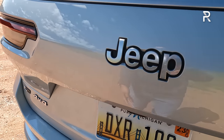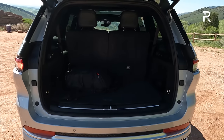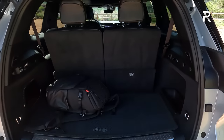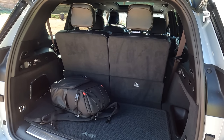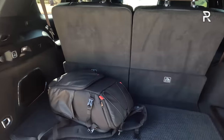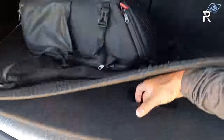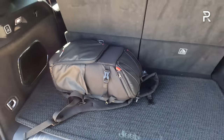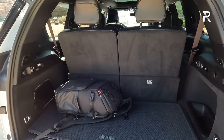Now, opening up the cargo area, this is where the L also gives you a decent amount of space, but not class leading space. You can see with the third row seat up, which this vehicle can seat up to 7, it doesn't have the ability to carry 3 across in the third row. You get around 17 cubic feet of storage space with the third row seat up. This is decent, but you can see there is a little bit of underfloor storage over here. This vehicle's space trails something like the Grand Highlander by about 3 cubic feet in the cargo area.